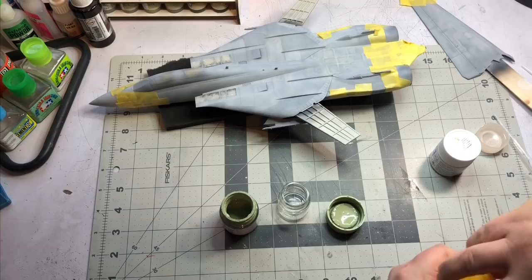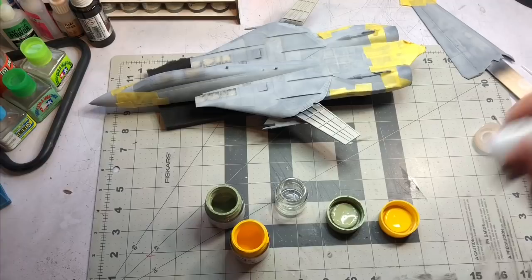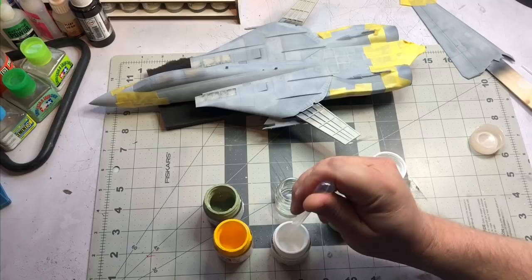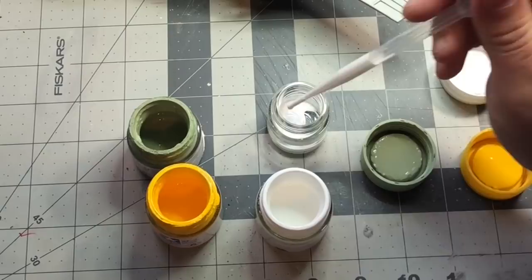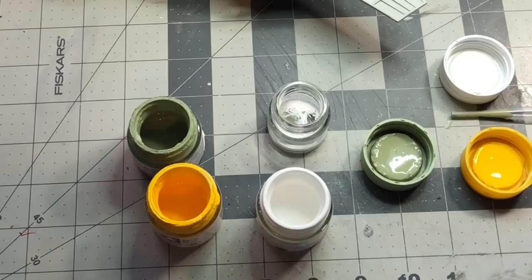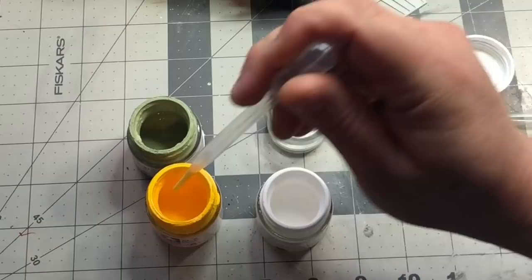So I'm going to go ahead and mix up some paint. I'm using XF3 flat yellow, XF21 sky, and a lot of white. I'm just going to mix this up by eye. I don't have any reference as far as mixes, so just based on some reference pictures, I'm going to try to match what I see. So I'm going to put a little bit of this sky in there, and then just a tad bit of yellow, because if you look at them, they're almost more green than they are anything.